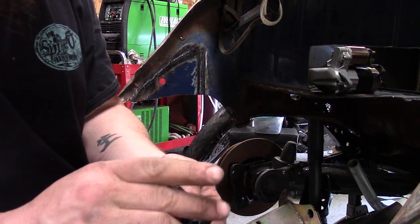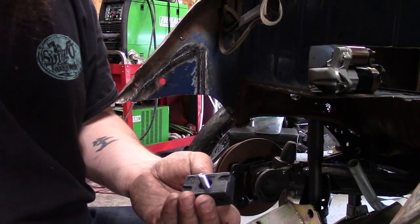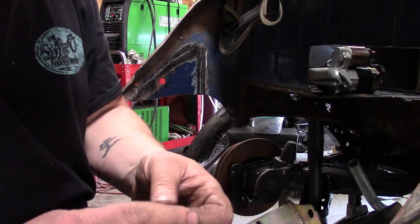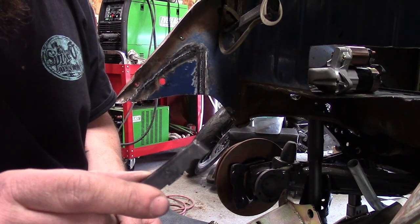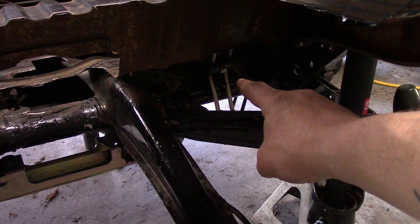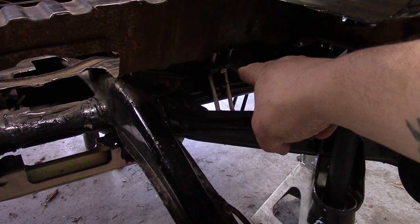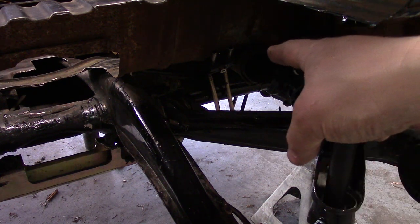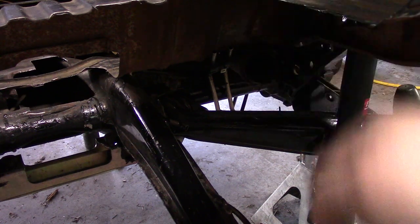I welded a bolt onto it and made it kind of like a stud — then just a fender washer. All I really wanted was the blocks. What's funny is these are probably 3D-printable, and I have a 3D printer. Anyway — Behringer clamp mounted. I drilled a hole through the body, ran a stud through, and caught the clamp. I think that looks pretty good — it's out of the way. Still going to need some hard line tubing fittings to connect to the hose.